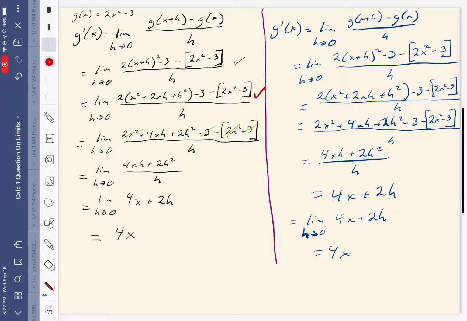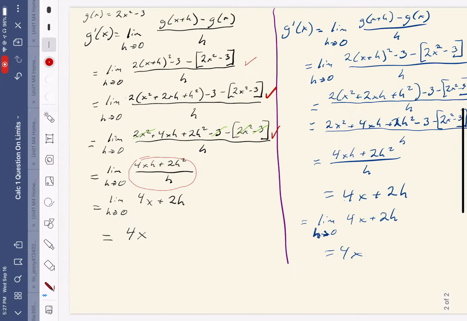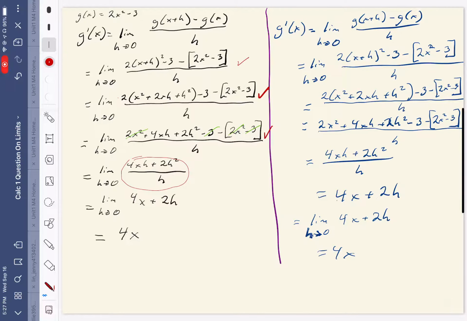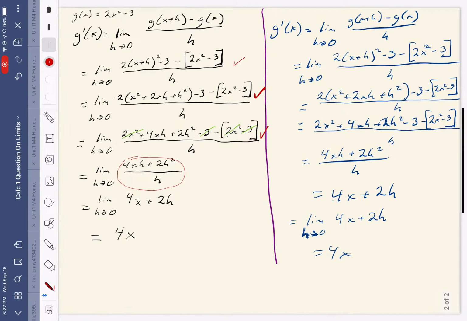Then when I come down to my next step, again, I'm just working with that expression, trying to simplify it so that I can take the limit. And so everything you see here is equivalent to everything I had in the line above it. It's just simplified, but it's equivalent. Same thing here. I'm finally down to this step, very close to the end. Even though this looks much smaller, much simpler than what I had up here, it's still equivalent. The limit of all of that is equivalent to the limit of all of this. So I'm keeping that equivalency.